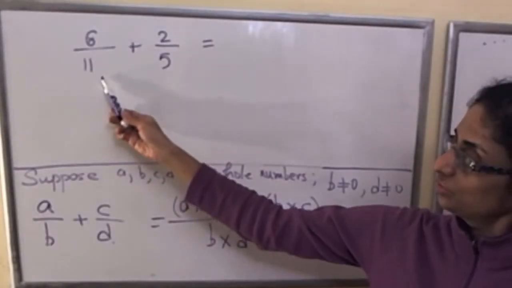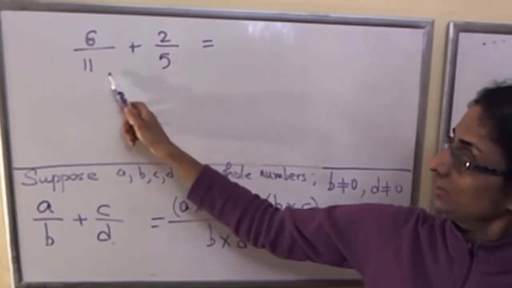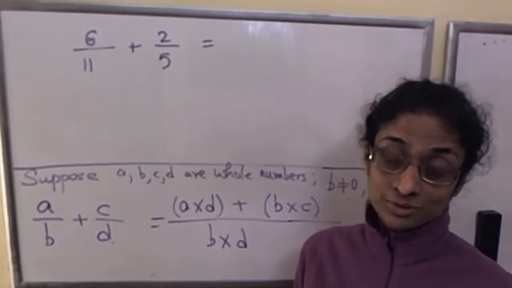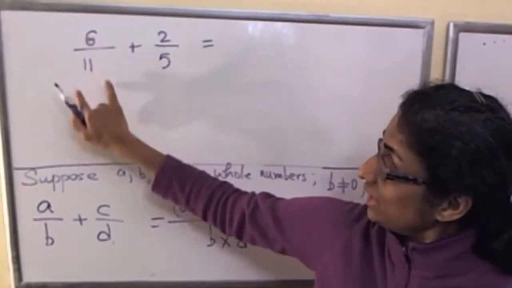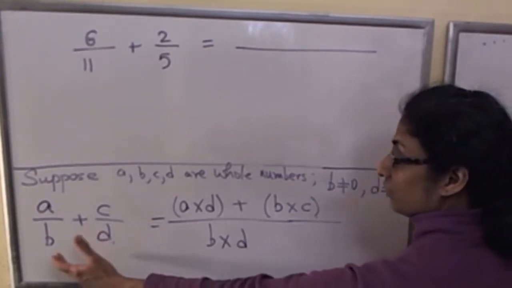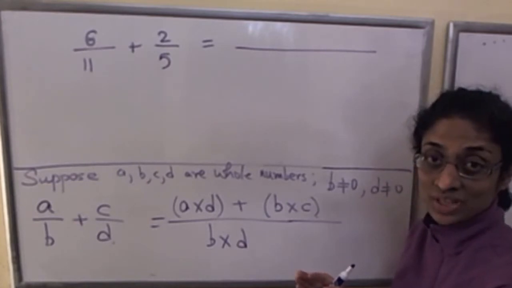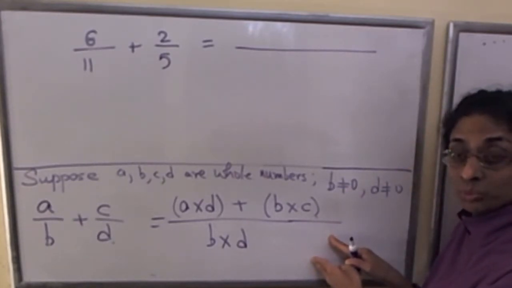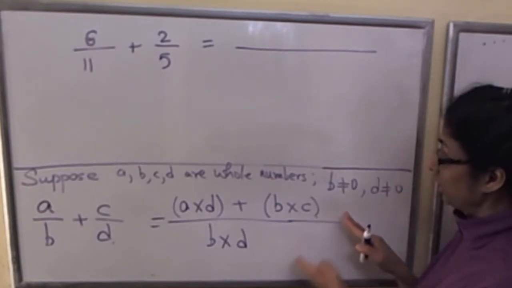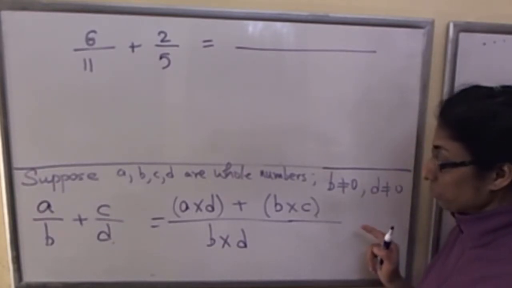Okay, I have two fractions that I would like to add: 6 over 11 plus 2 over 5. Notice right away these are two fractions with unlike denominators. The denominator is not the same. The first method I showed you was to replace each one by an equivalent fraction, and then we used that logic and arrived at this addition algorithm. This time I want to show you how to do this in slightly fewer steps, simply by applying this algorithm, which we derived using the fundamental fact about equivalent fractions. Because we did the hard work and derived this algorithm, now the reward is we can apply it if we can remember it. And remember, I explained how to remember it.